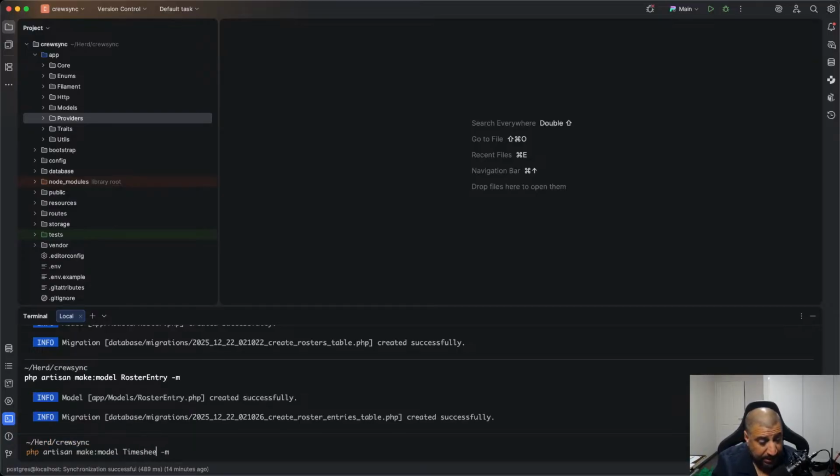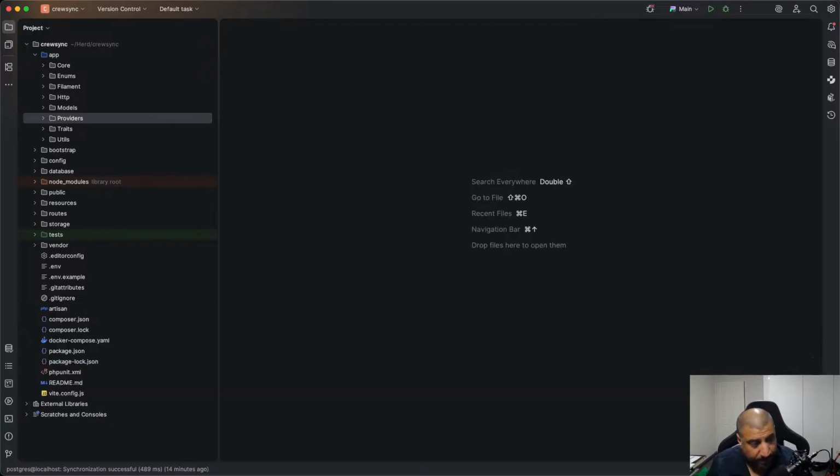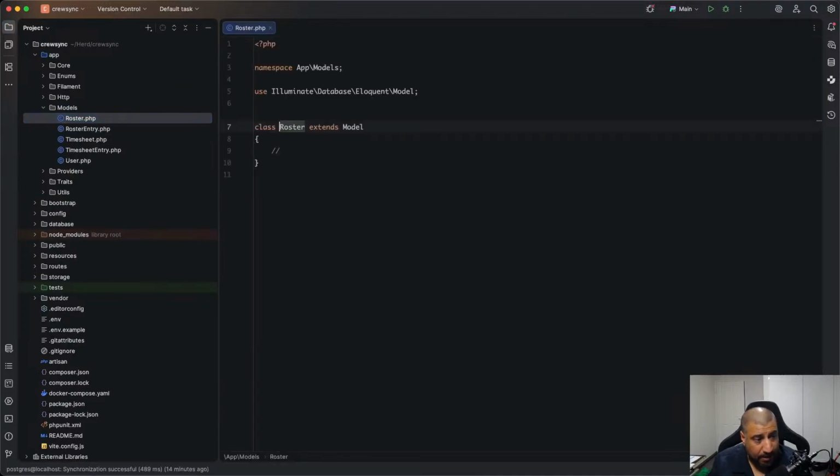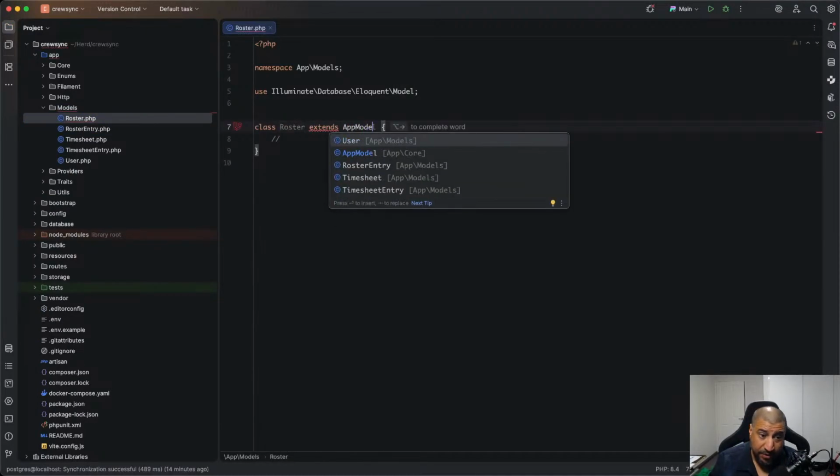And the timesheet is the completed work, which will be extracted from the roster. In this case, we're going to have a timesheet entry as well as the roster entry. All right, so for each one of those, I will inherit from the app model that we created.